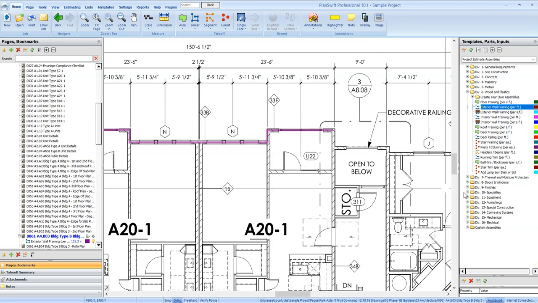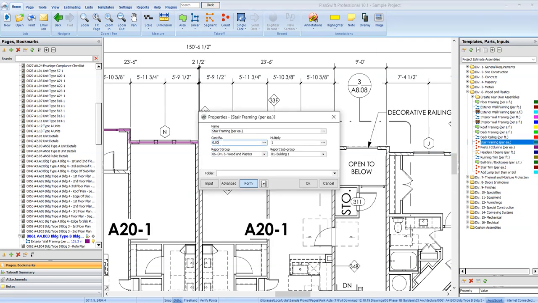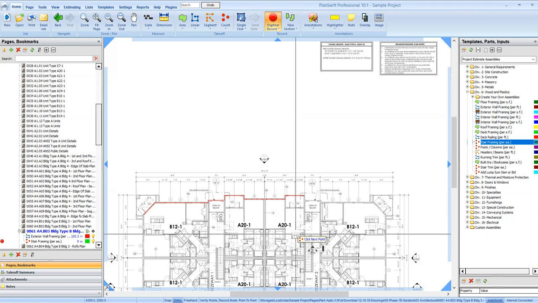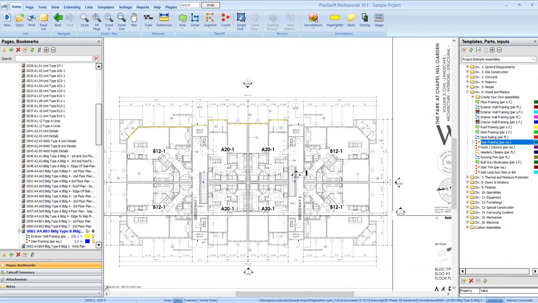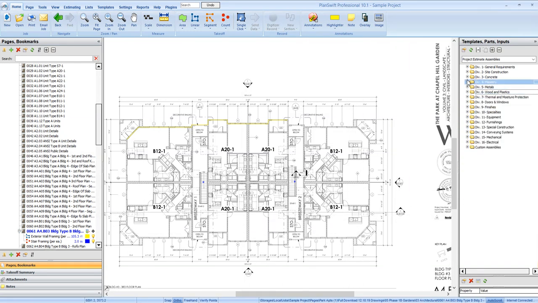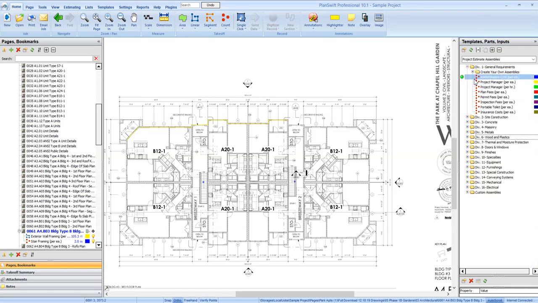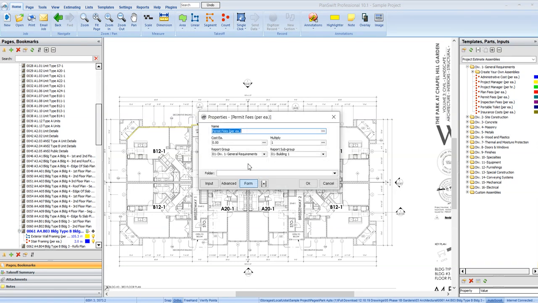Okay. And then let's say we've got some stair framing that we want to do. $500 each. Okay, and then let's just say we want to add some general requirements like, I don't know, permit fees.